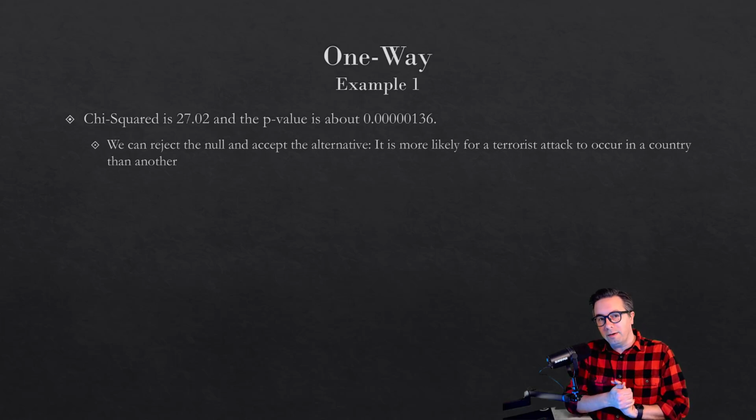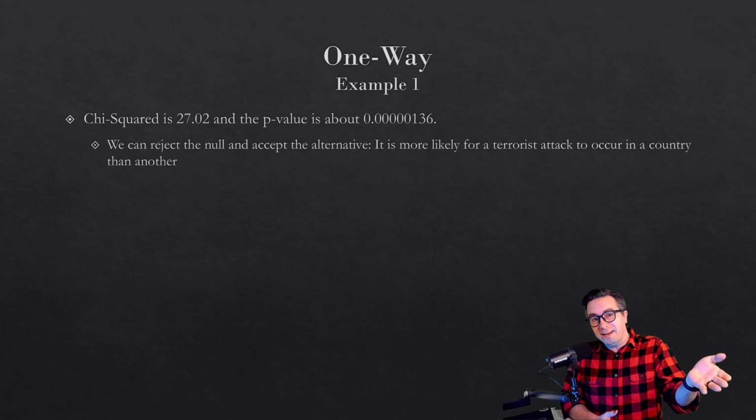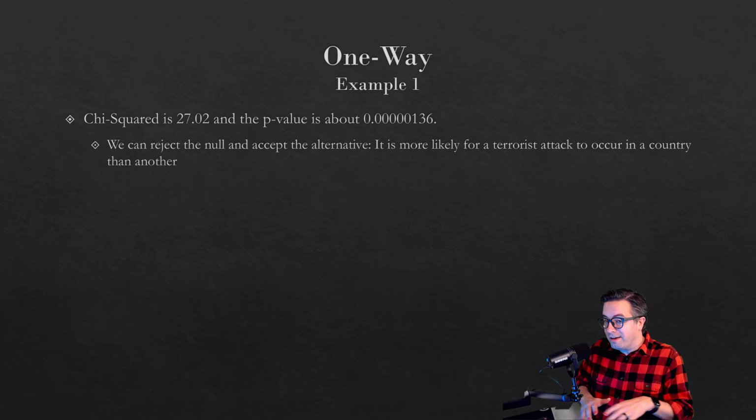I'll show you how to find the p-value in a little bit, but the p-value ends up being about 0.000000136. Sorry, I wasn't counting the zeros when I was talking. But that's definitely lower than 0.05, which is our arbitrary cutoff point. So that's enough to say that they're not evenly expected. One would be more expected than the others, or one would be less than the others. The important thing is that they're not all the same. It doesn't say how much more or anything like that. It just says they're not all the same.